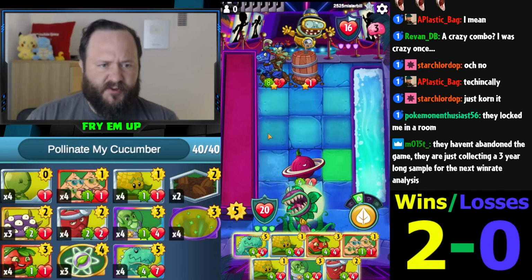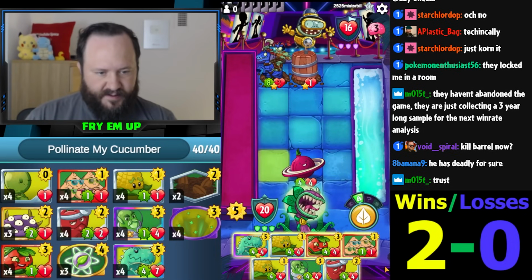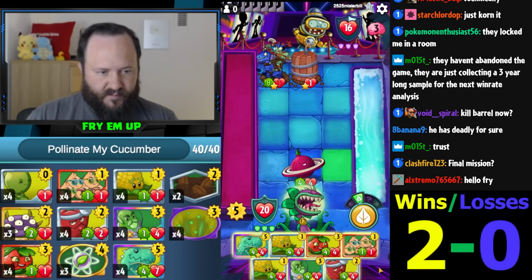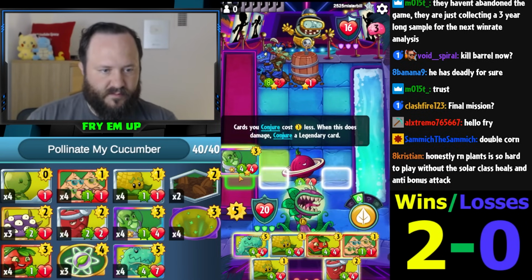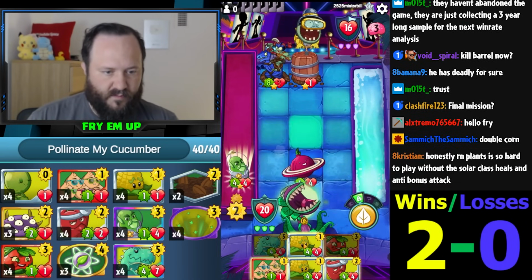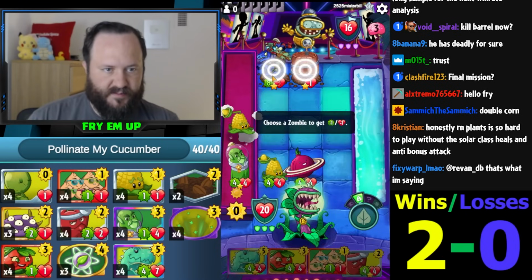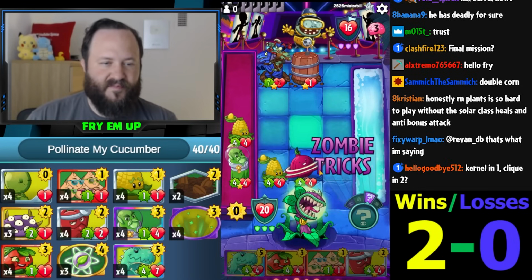See, like we can do one. Yeah, it's not one. What's the play here? I guess just Captain Cucumber, right? And then this. And then this. I mean, we're doing 8 here. It's crazy. I don't know.